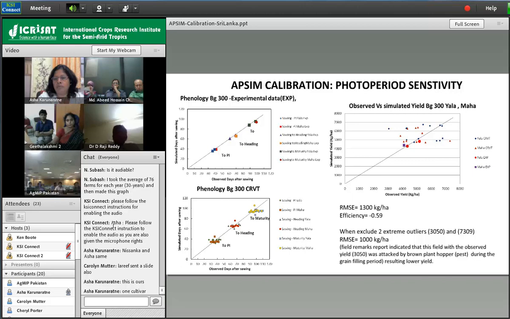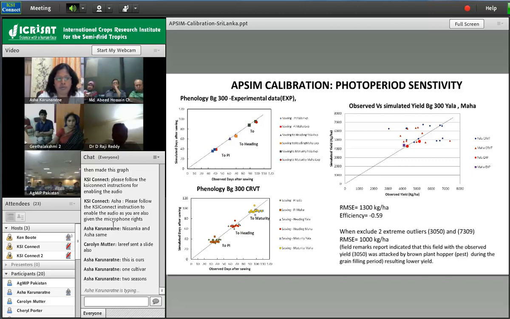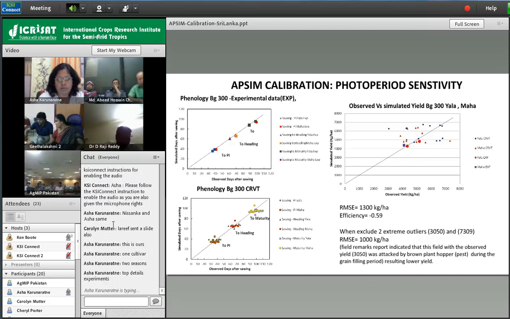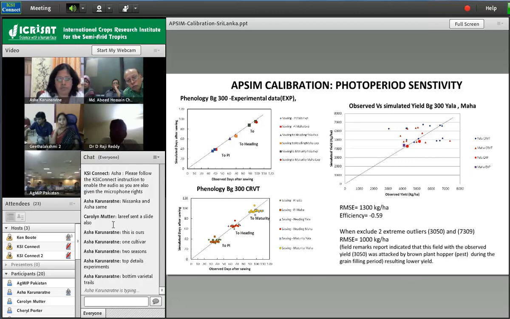It says 1 cultivar. One cultivar? It looks like you have two cultivars because you have the top and bottom on the left. Is there a reason to do that? To have the complexity? Or is this because you had two different data sets? Why not put them together in one season? Oh, the top one is experiment, and the second one is something else? Variety trials.